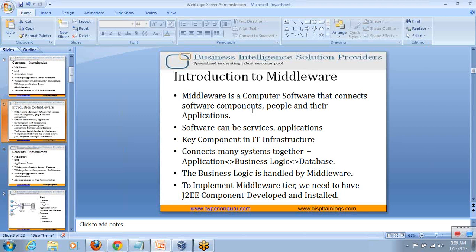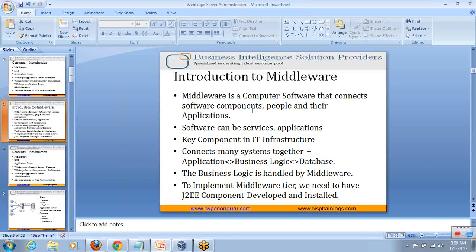Whenever it takes input, it will work on that and provide an output to you. It can be any kind of software or service. It will have business logic, coded in a software, and you will have a processing unit in it.